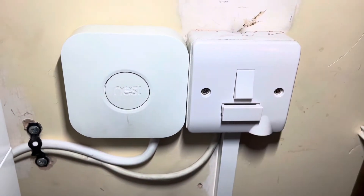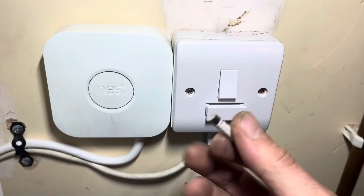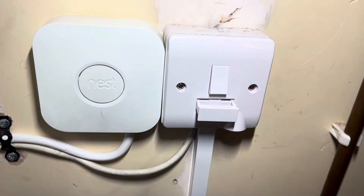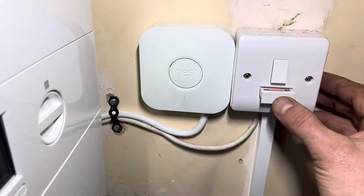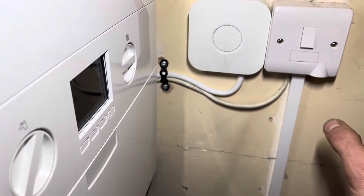Make sure you've got a decent screwdriver because these terminals on here — see what I mean, once they're damaged it's hard to use them again. Don't ruin the terminals — they're not fantastic. Get the neutral in and once they're all in there nice and neat you can form the cables up. The spur does come with a 13-amp fuse but remember we were talking about cable size — we want to make sure it has a 3-amp fuse in there. That protects the Nest and the boiler heating controls, basically the circuit board inside the boiler. You don't want it to be 13 amps.